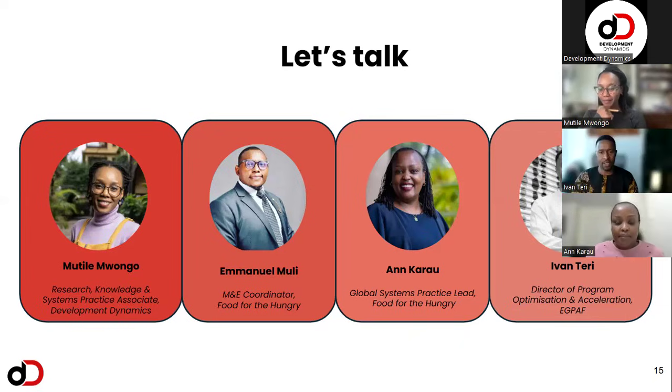Hi, everyone. My name is Ivan Terry. I'm currently the Director for Program Optimization and Acceleration at Elizabeth Glaser Pediatric AIDS Foundation. I'm here in my individual capacity, so please don't quote me as working on behalf of EGPAF. My experience has been in quality assurance, quality improvement, and optimization of systems at the program level. I have been working in this sector for about 15, 16 years, supporting about 17 countries, mainly in Sub-Saharan Africa, with the focus on HIV/AIDS through PEPFAR programs, but also working with Global Fund, WHO, Bill and Melinda Gates Foundation to work with a lot of ministries of health in those countries to set up their national quality improvement programs, which are really focused on building stronger systems. Looking forward to learning today and talking to you all.